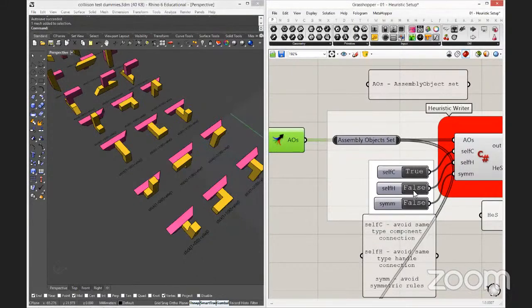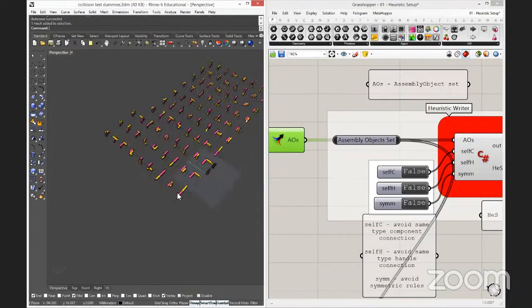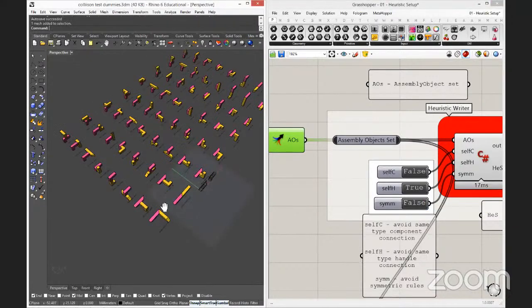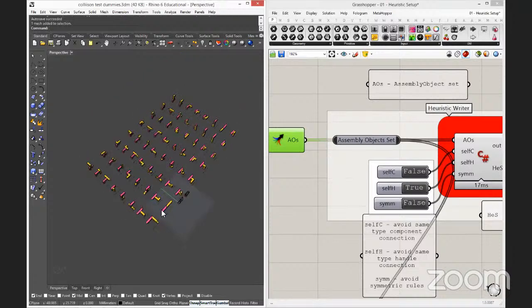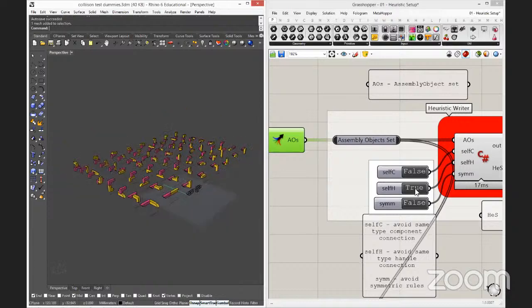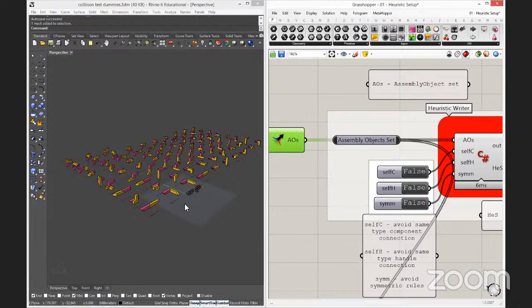Let's release this rule. The other filter is self-handle, which means a handle cannot connect to itself. So a handle used as a sender can only use any other handle as a receiver from the same kind of component or from the other kind of component. It just cannot use itself to reconnect. So if you activate that, you'll see a less dramatic reduction in the number of options. Nonetheless, there is still a reduction. So let's deactivate and get into the unfiltered situation.